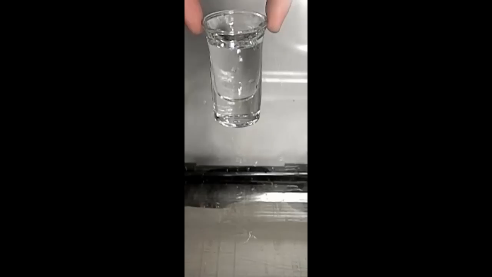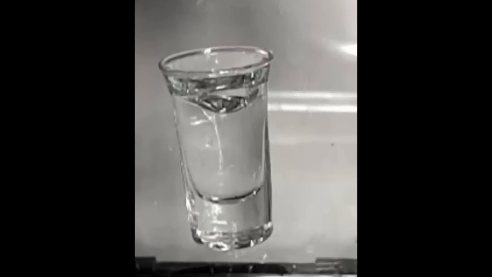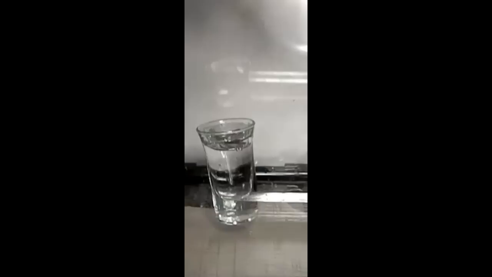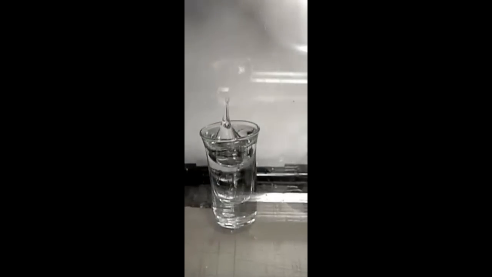Here you can see the glass before it's dropped - the surface of the water is fairly flat. After the glass has been dropped, surface tension pulls the water up the sides of the glass, forming a concave surface. When the glass hits the ground, momentum and gravity pull the water back down the edges of the glass, causing it to jet out the center.